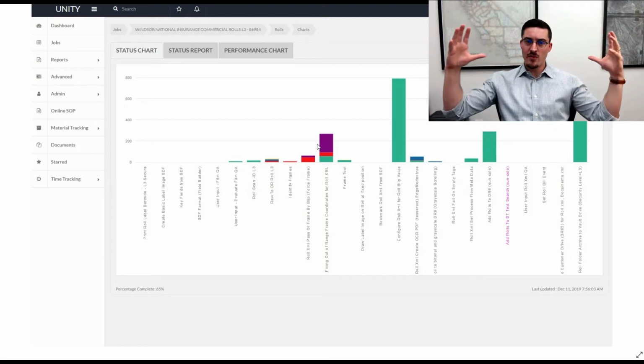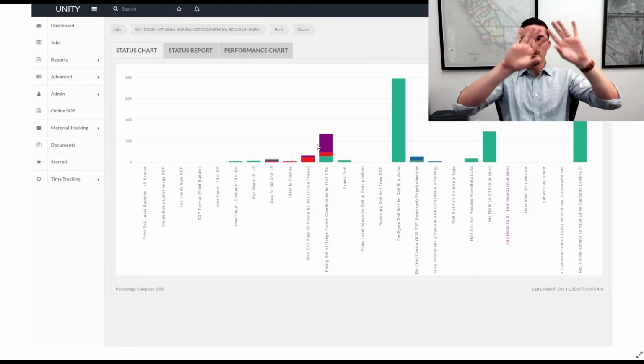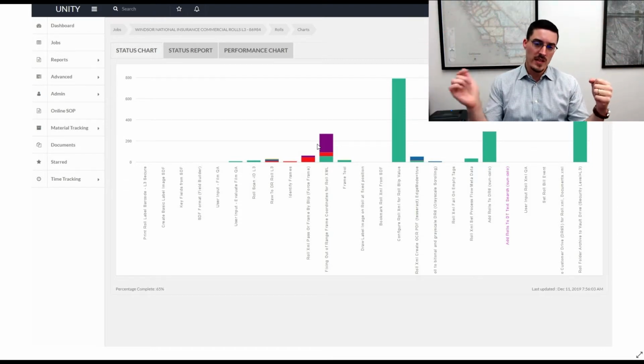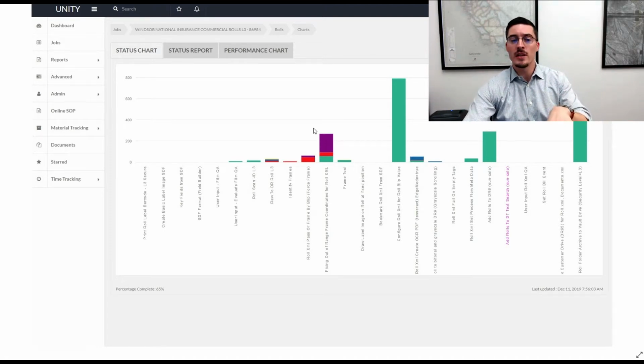And this is just a high-level view of here's the entire process flow, here the aggregate number of roles. We can go in and see individual roles in more detailed pieces of Unity. I'm not going to show here, but we can track the project to the individual role. So that's pretty cool. So that's the build phase, and it's basically setting the foundation so that you can move into the test phase with the steps in place and think, okay, I'm going to test this hypothesis of what we think will work for your project. So next we're going to move into the test phase.